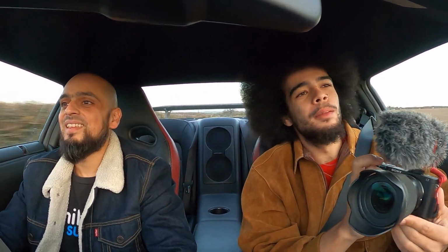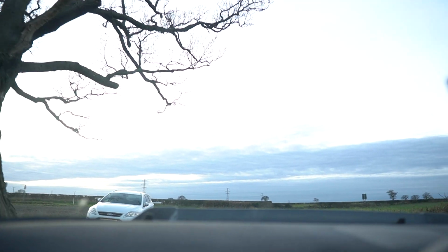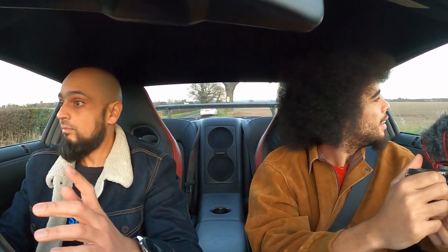Insane. At least it's quite responsive as well. It just hits pretty instantly. It's not really much lag. No, it's being in the right gear at the right time. Okay. It eliminates that lag. But sometimes, if you're in 6th gear and you're kind of like, go right here, just open it up, there is a bit of lag, especially if you're doing like 60-70 miles an hour. Okay. But the moment you drop a gear or drop a couple of gears, and honestly, it's bad.